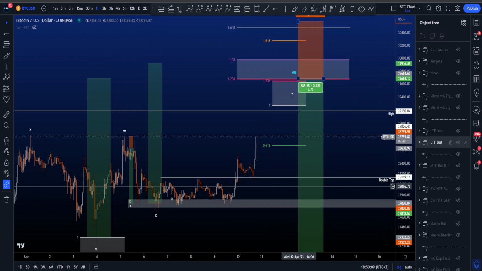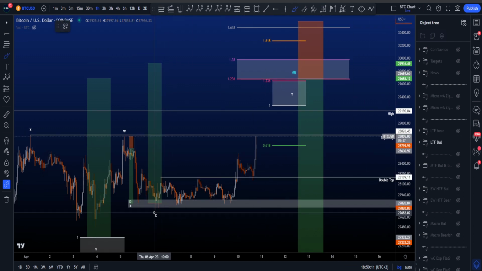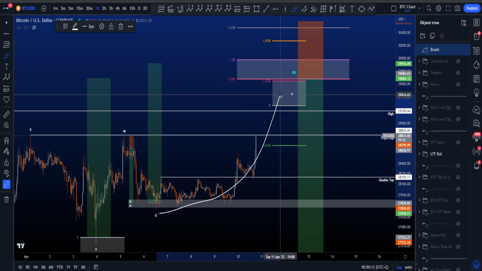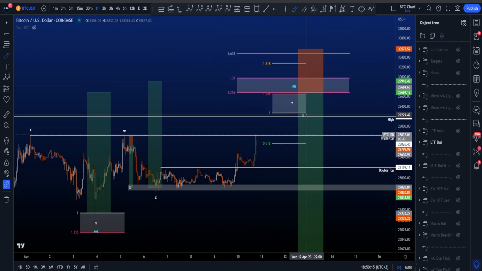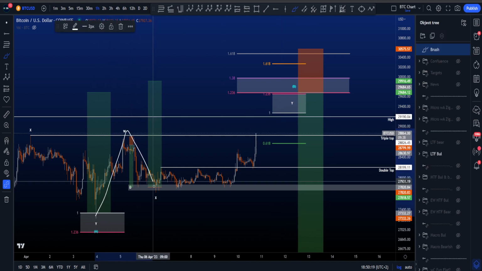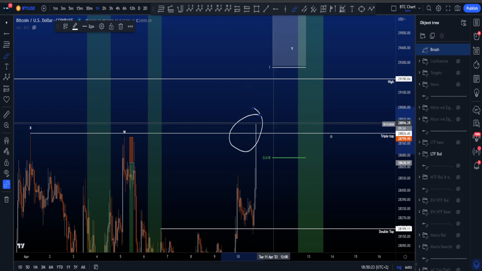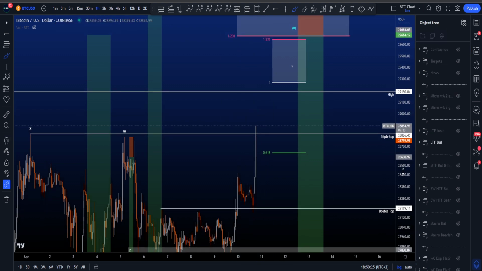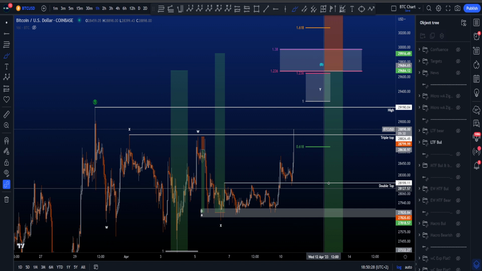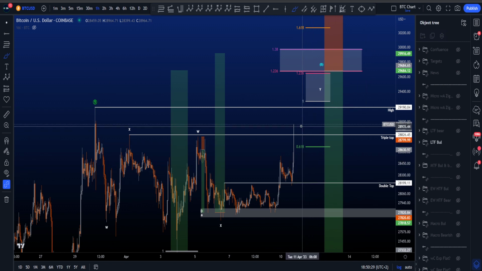It's on its way. And then eventually we had this wave X, of course, looking for a wave Y to the upside, where if we look at the wave Y target area over here, that is based on this being a W, X, and then there we go. Price just took the triple top. That is actually really, really cool to have that on video, as I've been talking about it for so long, and it just continues.